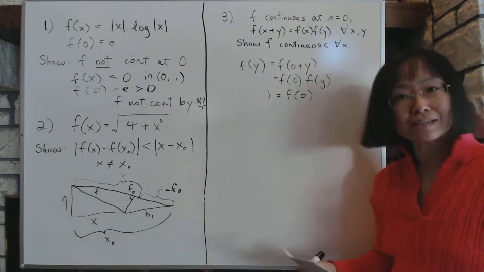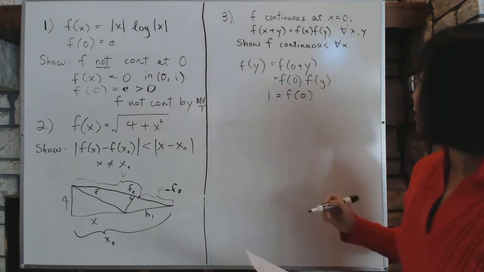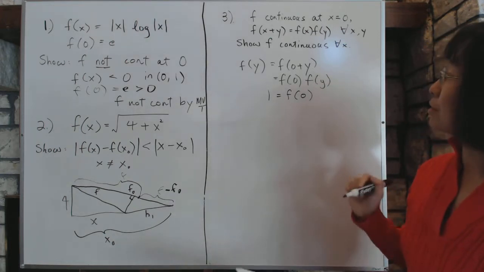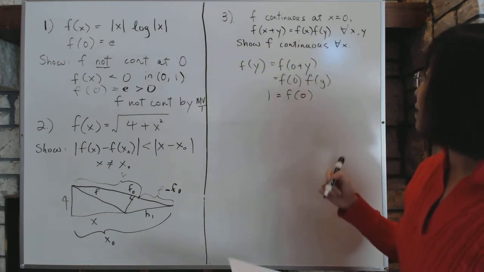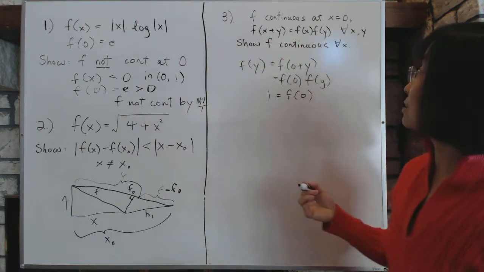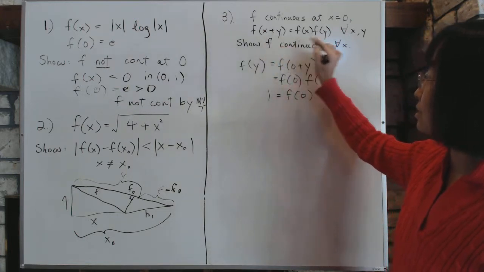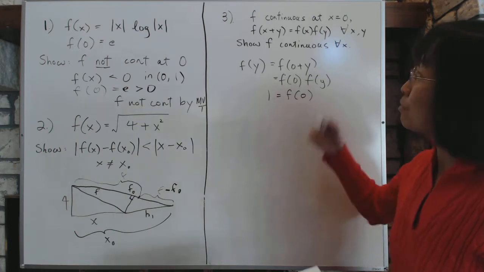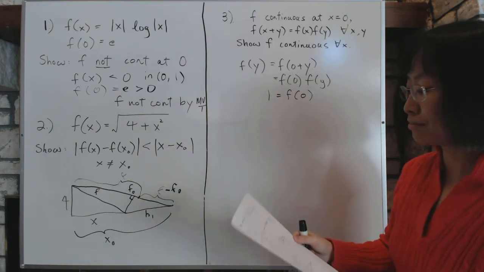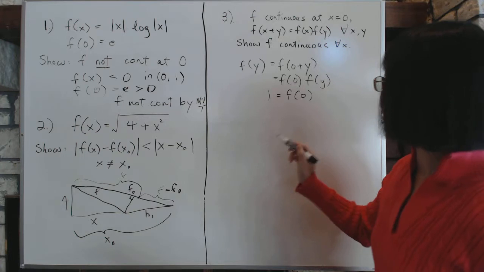So that's what you can get out of that formula. But that's not the only thing you can get out of it. So that's step 1. So you know f of 0 is 1, but you don't know what everything else is. If you look at it long enough, you realize that reminds you of functions such as, what kind of function where addition is the same as multiplication? Well, the exponential functions, that would be one thing. But we don't care if it's the exponential function. We're just trying to show that it's continuous. So let's move on.